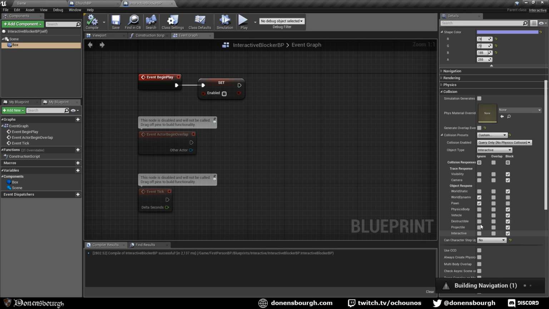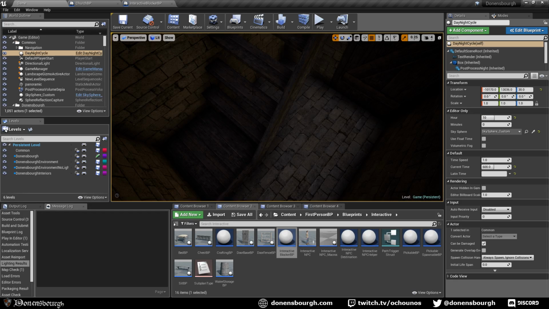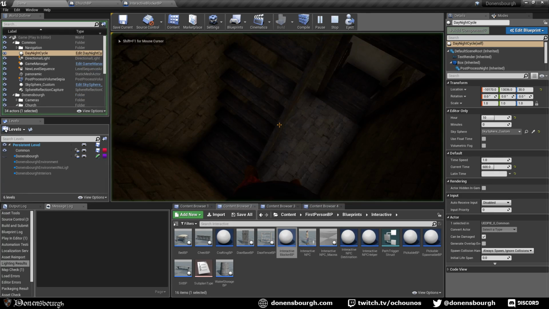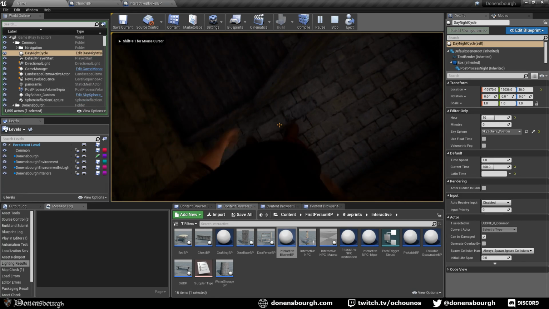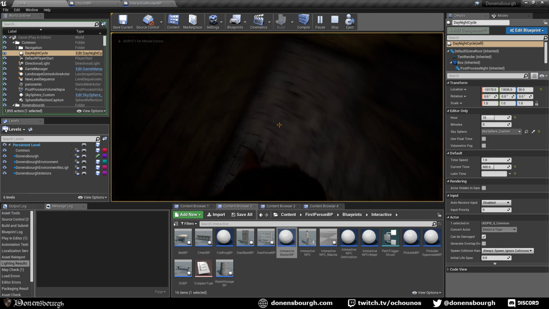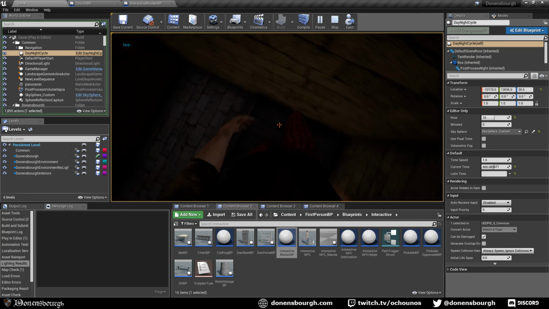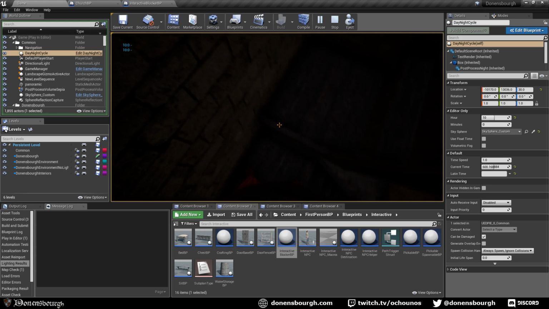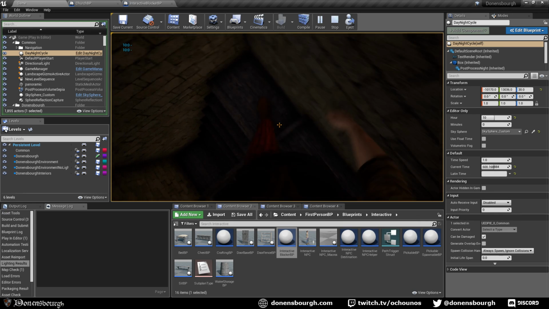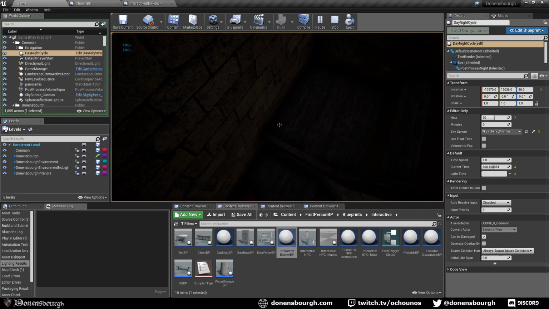Yeah, the rest I think is just fine. So let's play again and see what is happening with this collision or not. Okay, so we don't have any collision now for this blocker. As you go there, you can see that there is nothing colliding, but at the same time it is not possible to avoid this one in the ray cast.